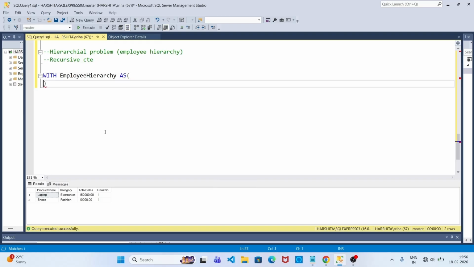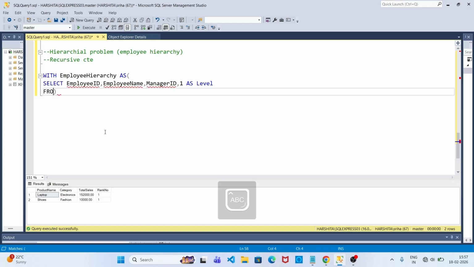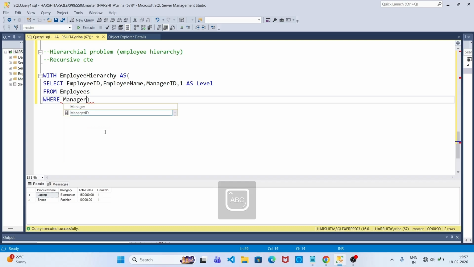Then I'll write the anchor member, select employee ID, employee name, manager ID, and I'll add 1 as level. Level means hierarchy depth. Now from employees, where manager ID is null, this gives me the top level employee, usually the CEO.